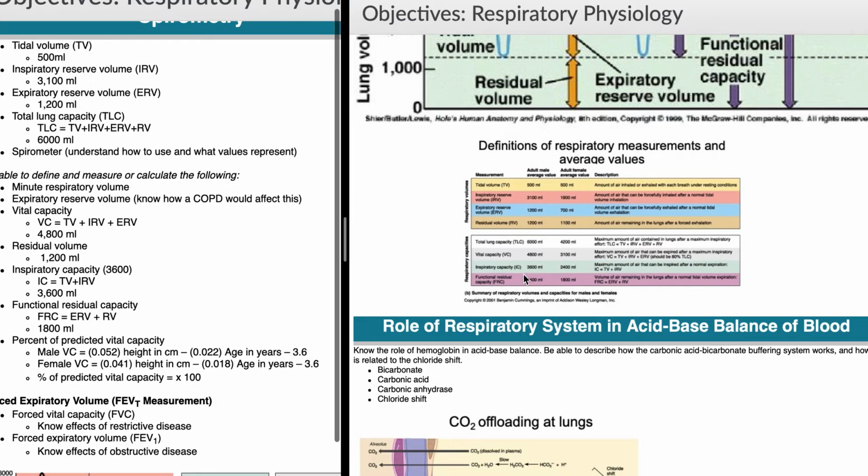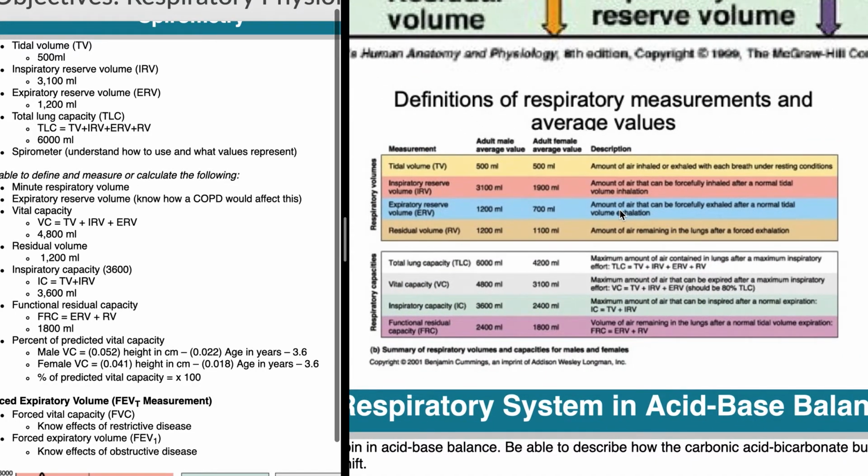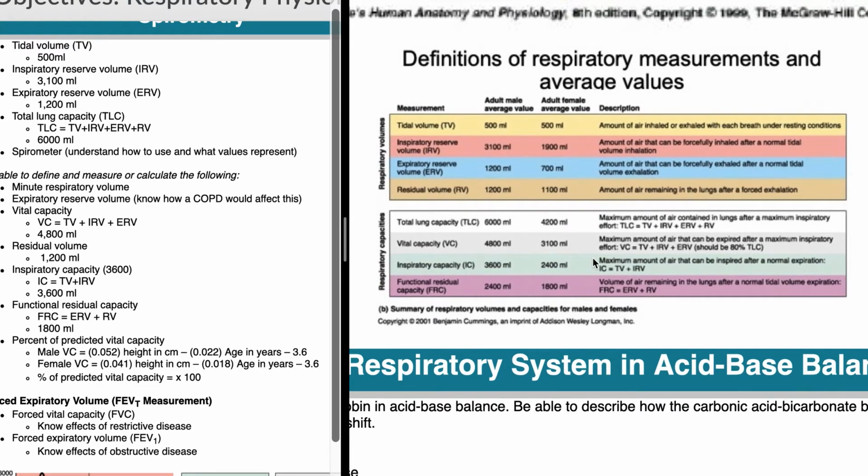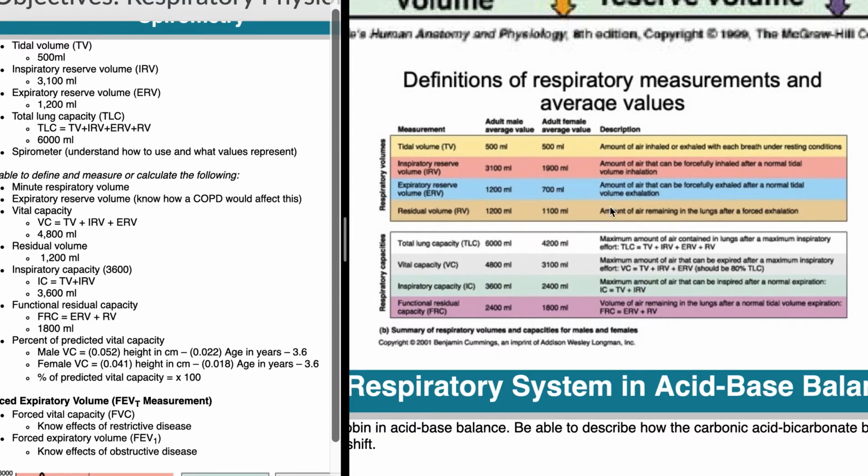The last thing we'll cover in this video is this. It's a little small, and it's small because it's not that important. I'm not going to ask you the details of the difference, like this down here, present predicted vital capacity, all these calculations. I'm not going to ask those at all. Here's what I want you to just understand is that male and female respiratory volumes are different, and they're different for a couple reasons.